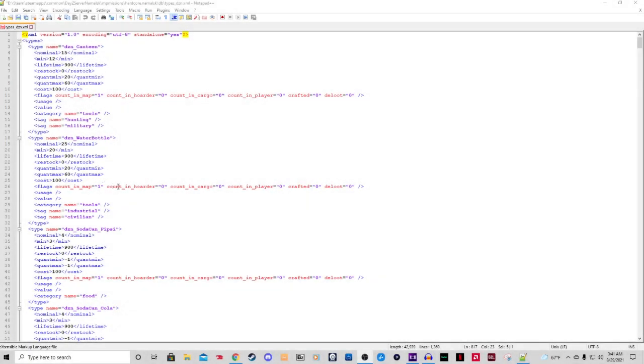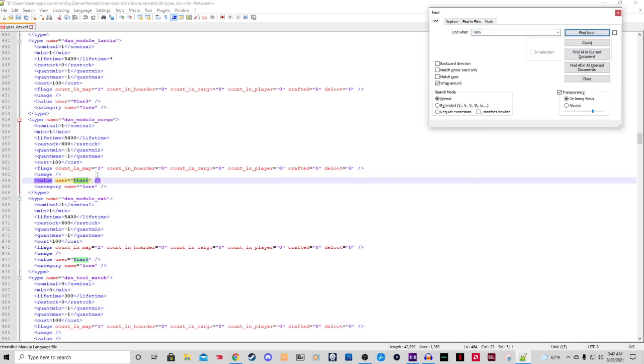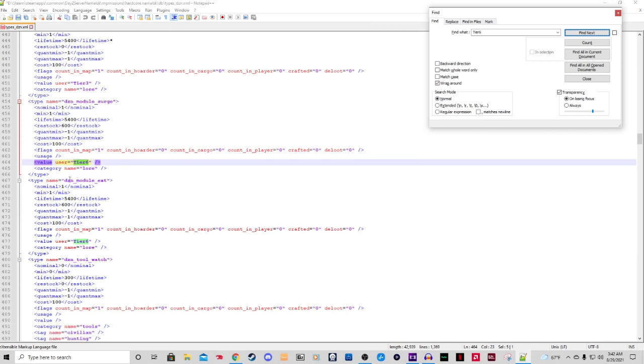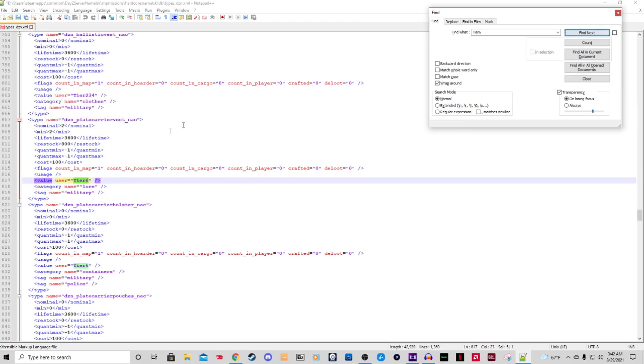Okay, so we remember previously when we were looking at some of these files and talking about different tier locations. Well, Lantia is the only location on the map that has a designation of Tier 6. So, that being said, we can take a quick look at the files and find what Tier 6 items are going to show up. So here's Tier 6. There's the first module, the second module. But if we continue to look through some of these other Tier 6 items, there's your plate carrier vest.